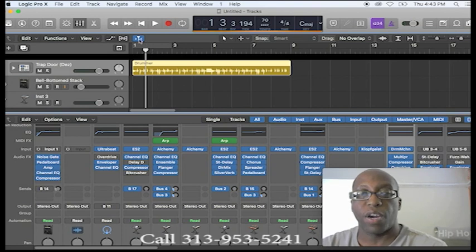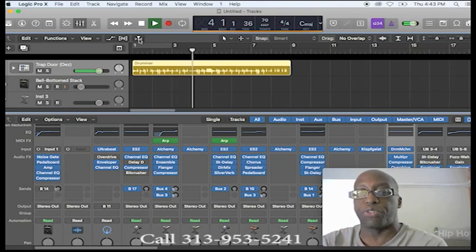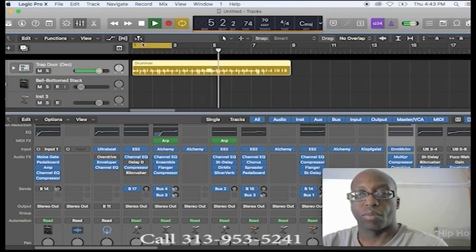Now, this right here is the playhead. If you do not hit that button, it's going to keep going, and it won't follow the playhead. It'll go off screen. See how that went past there? Start all over again. But it's following the playhead. This button right here.